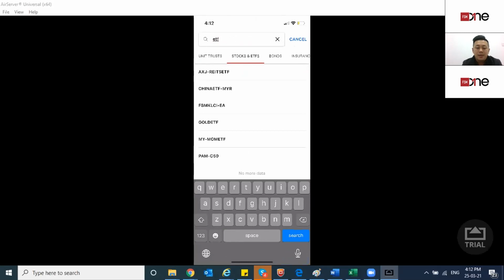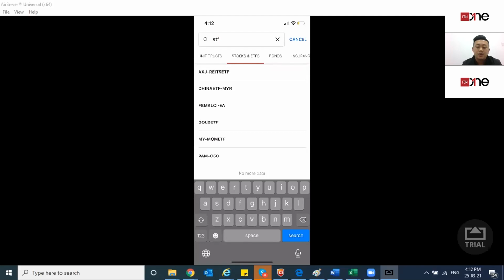Then you are able to see the ETFs that are available on our platform. Currently the ETFs for the Bursa market are quite limited, and we are not carrying USD-class ETFs yet. So these are the ETFs available on our platform.